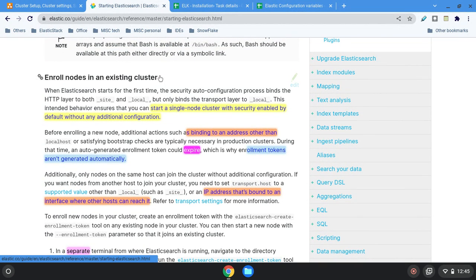If you want to join an existing cluster, that too is in production mode. If it is dev mode, localhost will still be there. But if you want to run in production mode as a single node cluster, note that production environment is different; that is the setup we are going to do.